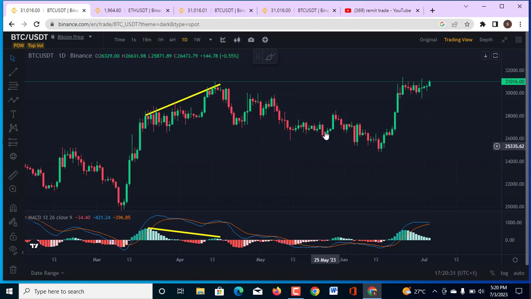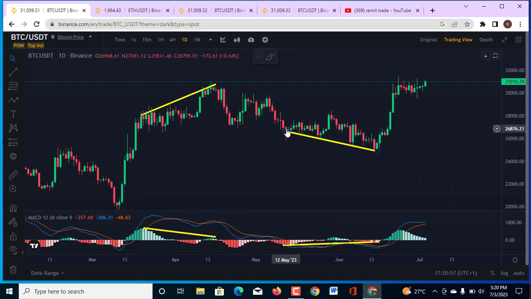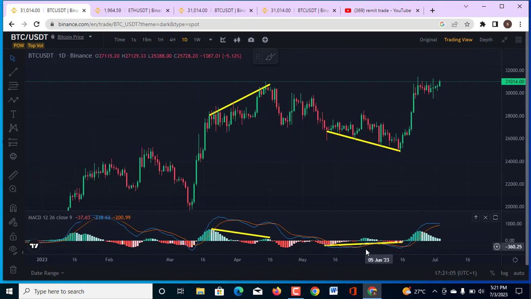Then the next one right here, if you look at this area, we see the market was coming back to the downside in this formation. And if you look at the MACD from this area to the downside, the market was declining, and from here to this histogram, you see the market is moving slightly to the upside on this line to this point, before we see it begin to move to the upside. This is an example of a bullish divergence.